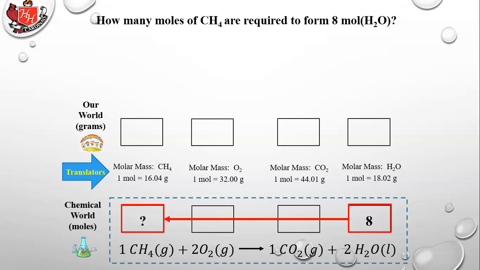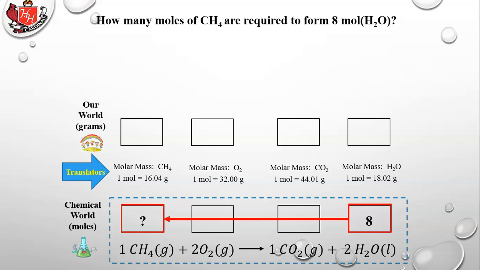Okay, now, the only relationship we know between CH4 and H2O is in moles. It's inside that chemical equation, and you can see that's a one-step process. So what do we know about the relationship of H2O and CH4? We know that we need 2 moles of H2O for every 1 mole of CH4. That's what the chemical equation tells us that relationship is.